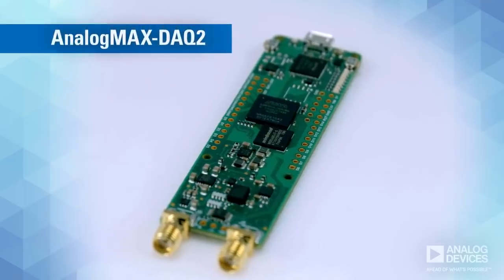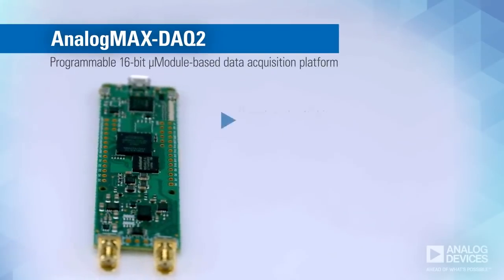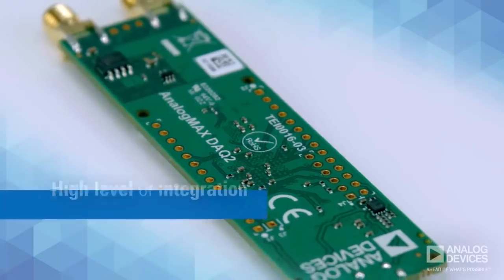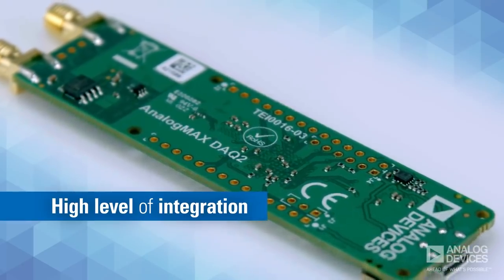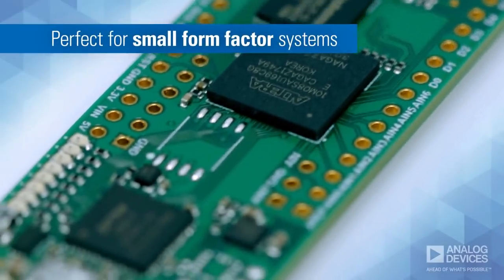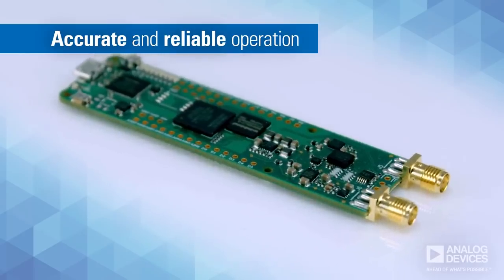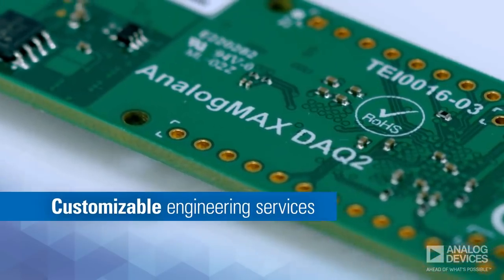The Analog Max DAC-2 is a programmable 16-bit micromodule-based data acquisition platform based on the Analog Devices ADAC7980 and ADAC7988 micromodules. Due to the high level of integration in these modules, your analog signal chain design can be dramatically simplified. The tiny LGA 4x5mm package also makes this platform perfect for small form factor systems that require accurate and reliable operation over long periods of time. Plus, those same customization services and benefits offered with the DAC-1 are available here as well.